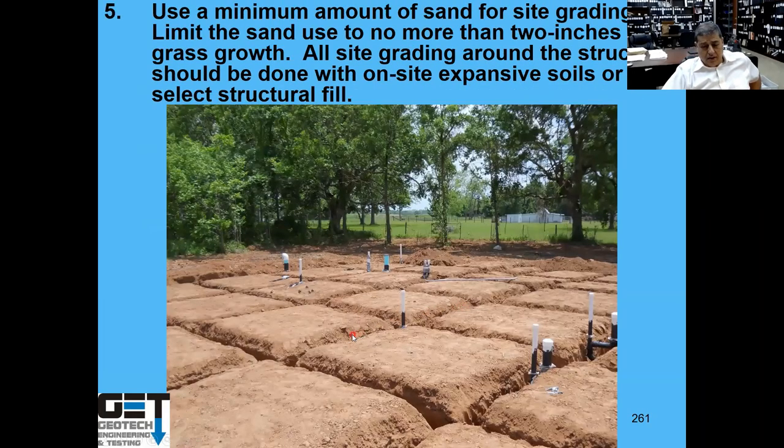Make sure you don't use sand underneath your forms. If you've got expansive soils and you use sand, the sand transmits the water to areas where trees were taken out, and that whole slab starts moving and you're going to have foundation problems. So backfill your forms with select fill or structural fill. Select fill is a soil with a liquid limit less than 40 and PI between 12 and 20. Structural fill, of course, is not sand or silt. It's sandy clay or clay. You can use structural fill on any post-tension slab. We designed for it.